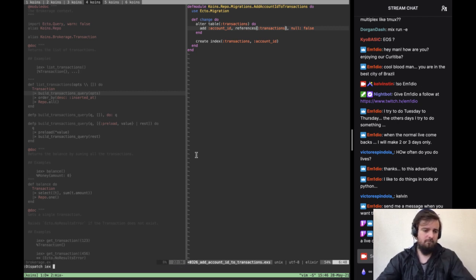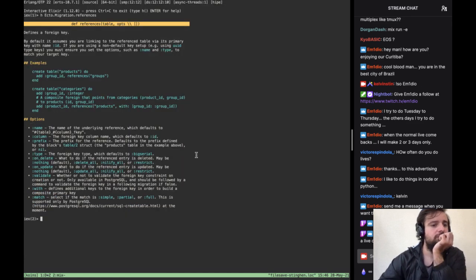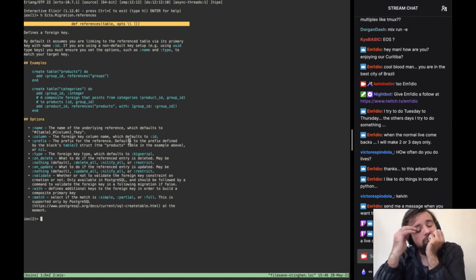Let me check the documentation for transaction, the references. Ecto migration references. Maybe there's more information here. So group ID integer, a composite foreign key that points to categories product ID, group ID. Is it because I used an atom?